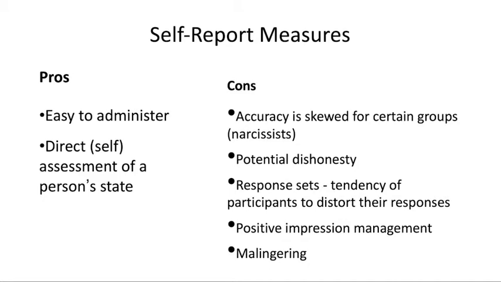One of the cons is sometimes there are certain characteristics of people that make them more likely to be dishonest. So more likely to, for example, exaggerate their abilities. Hard to do on things like IQ tests, mind you, because they're very behaviorally based. But on things like, if I'm asking someone about how impulsive they are, for example, they can really downplay their impulsiveness if they want to paint a certain picture of themselves to me, right? So people could be potentially dishonest.